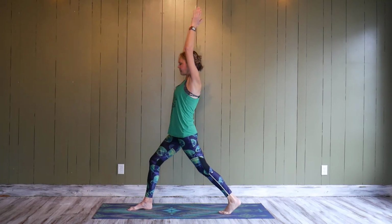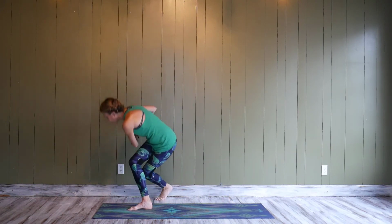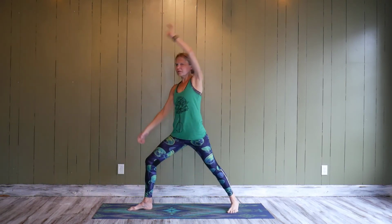Inhale, hold, crescent. Exhale, twist to Shiva. Inhale, crescent, one more. Exhale, twist to Shiva. Inhale, crescent. Exhale, Shakti kick. One more. Inhale, open up, warrior two.